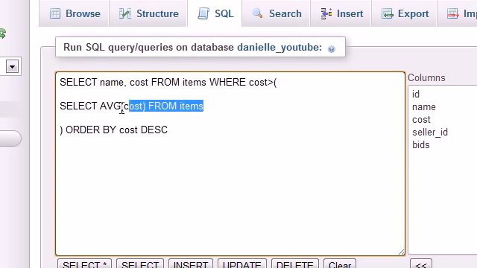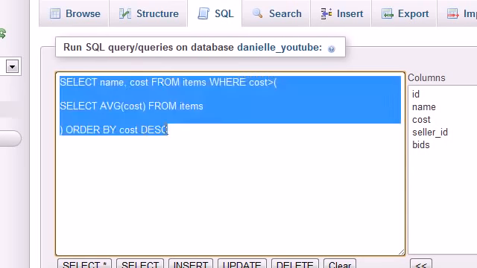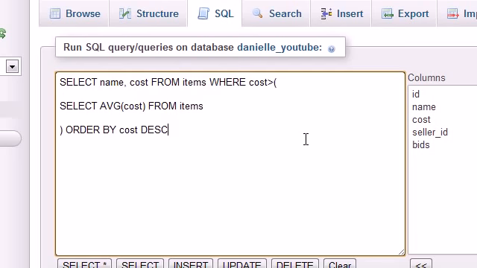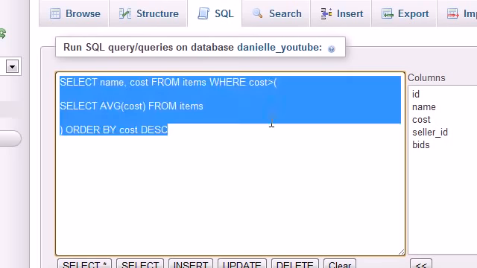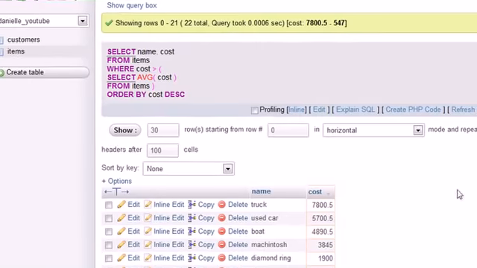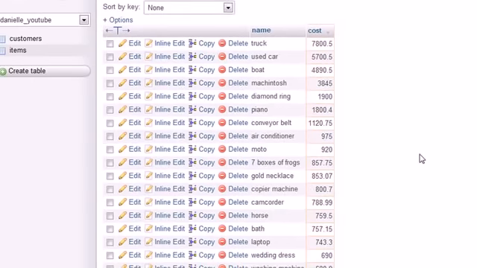Then it treats this not as a string anymore, but as the numerical value 463. So it says, okay, select the name and cost from items where cost is greater than 463, order by cost descending. It's basically the exact same as the query we ran last time when we typed in the number, but check it out. Whenever we run it this time, it runs the inside query first and then the outside query, and that's what you get.